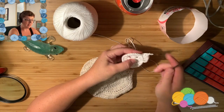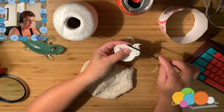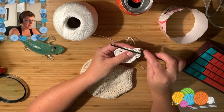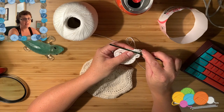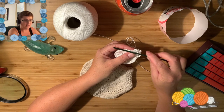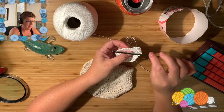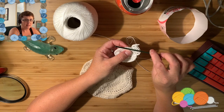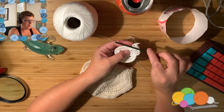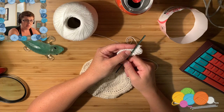Okay, as long as that angle here, that's the top of this row, and I know it doesn't look like it, but I'm looking at the tangent, not the actual circle itself. And I may be getting into algebra, and I'm so sorry if this is triggering flashbacks. Trigger warning, this is maths. So there's that angle. It's the tangent essentially on the circle, okay? We want the angle between that and the stitch to be always 90 degrees.